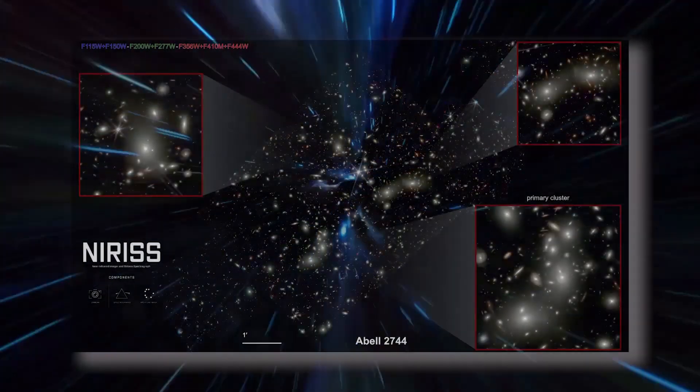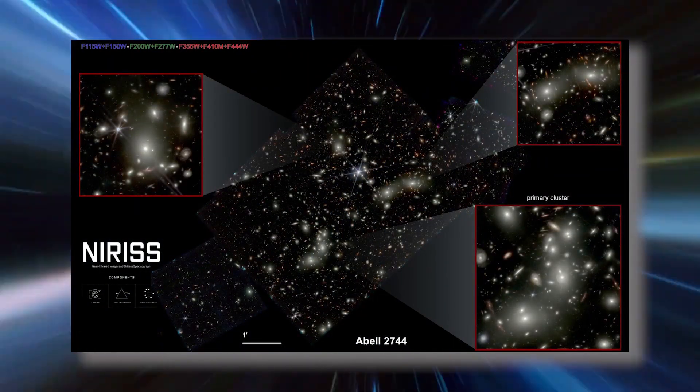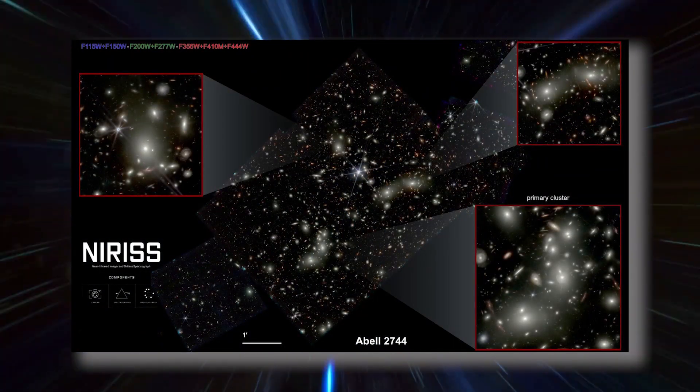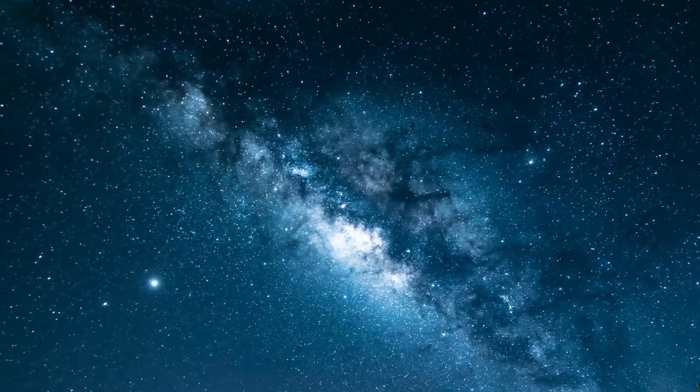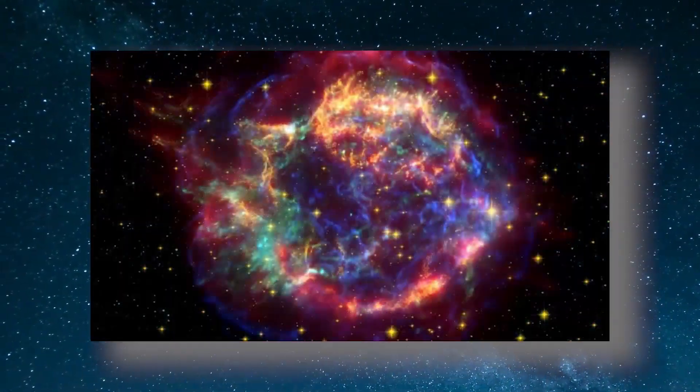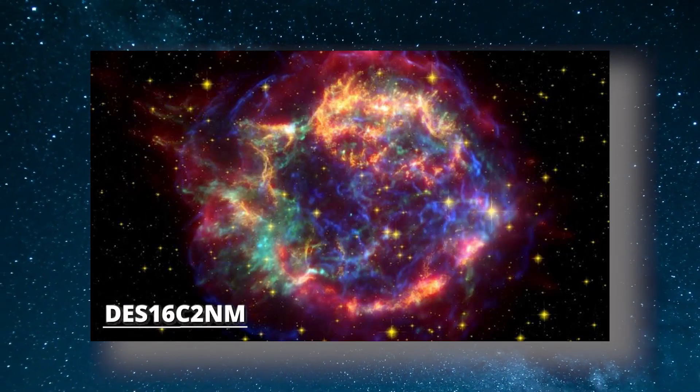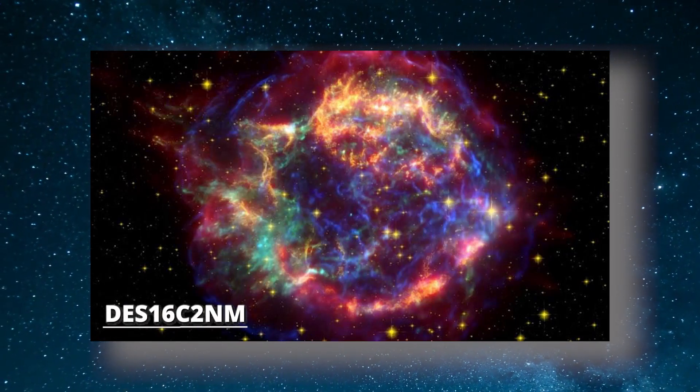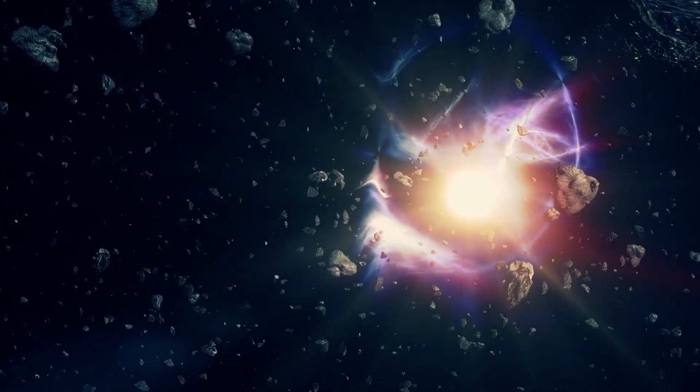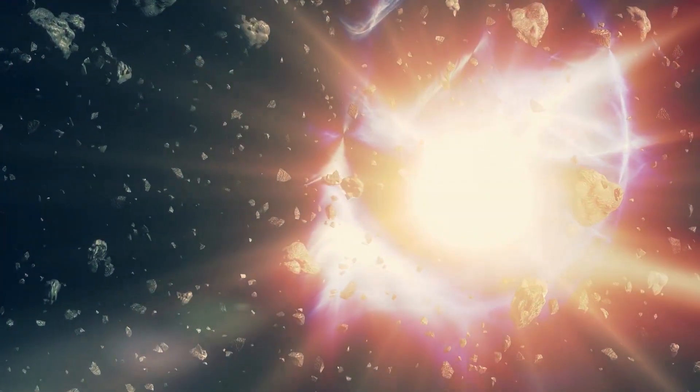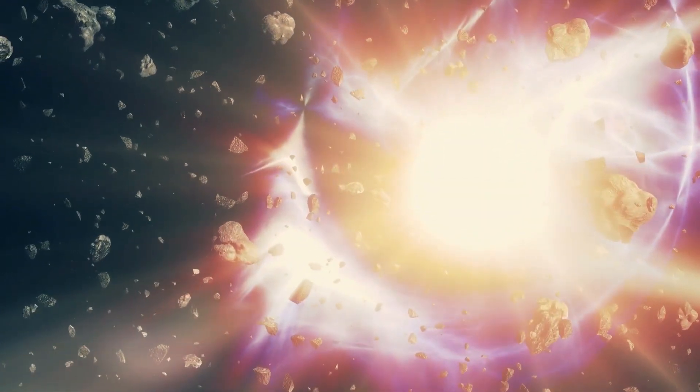Before the discovery of Abel 2744Y1, the farthest known galaxy had a redshift of more than 7, but now astronomers have found something even farther out, a supernova called DES-16C2NM, identified through a dark energy survey. Supernovae are incredibly massive explosions, representing the last effort of a star before it dies. To understand how stars work, we must observe their death.